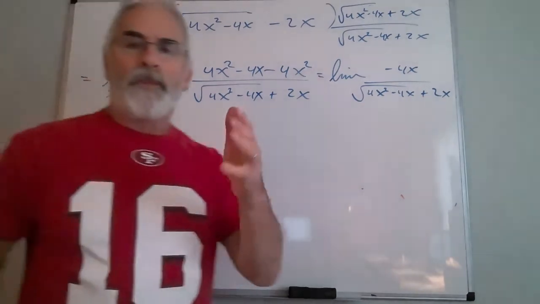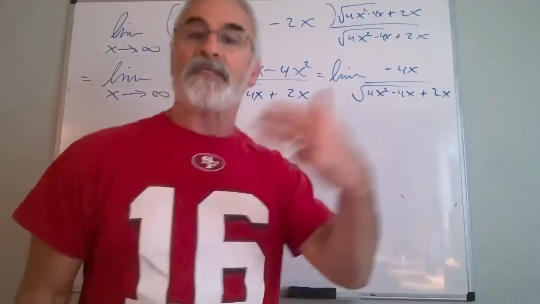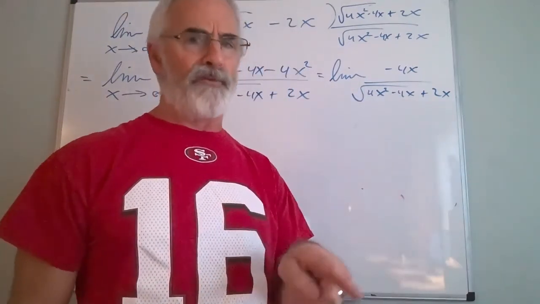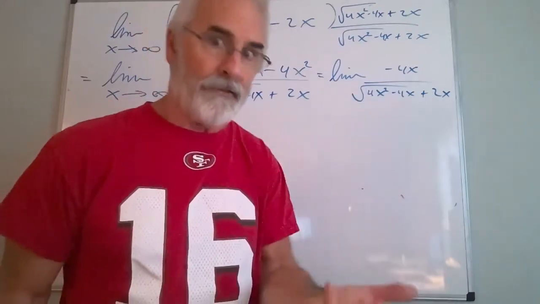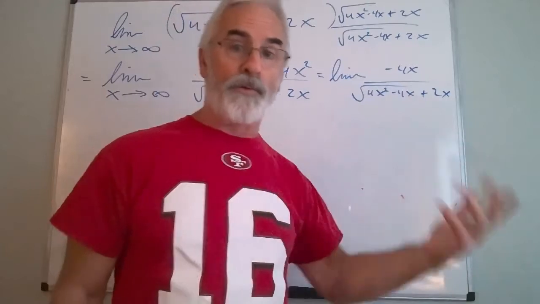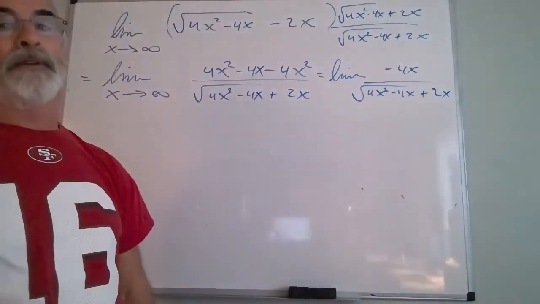By the way, the numerator is approaching negative infinity. That's true, but it's not the negative. It's the fact that it's infinite that's relevant. It'd be like saying, well, but you approached zero from the left. Yeah, but I'm approaching zero. I'm growing without bound, positively or negatively is not the issue. I'm growing without bound top and bottom. Is this eligible for L'Hopital's rule?